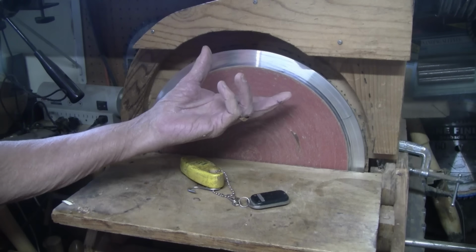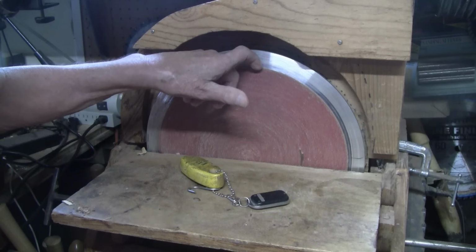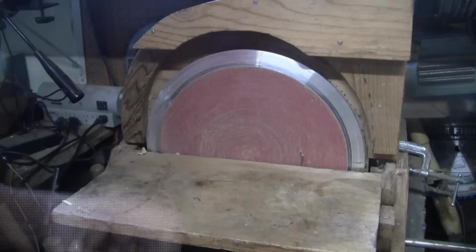Using my 14-inch disc sander that I built about 50 years ago, and I couldn't find any 14-inch discs. Got it hooked up to my dust collector. It makes minimal dust when you sand.